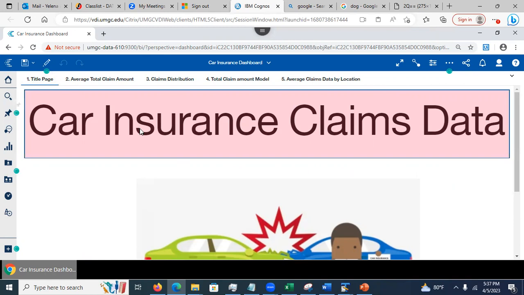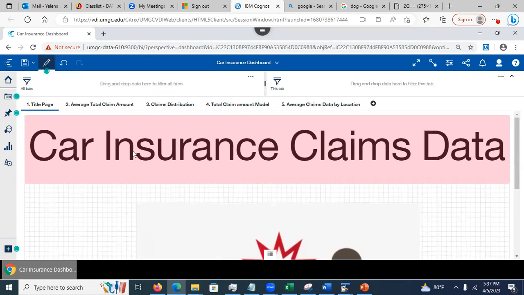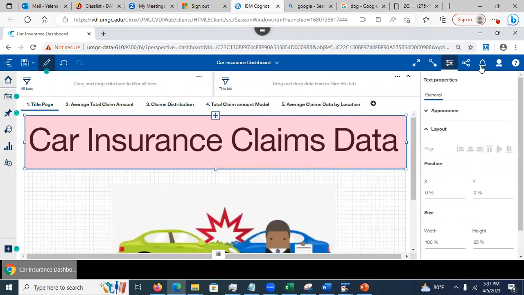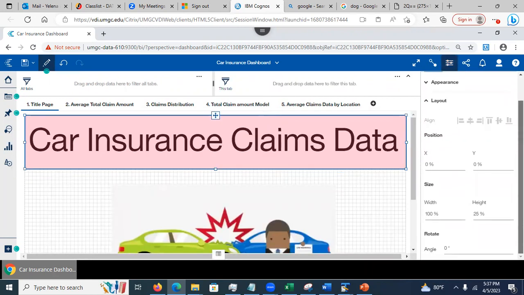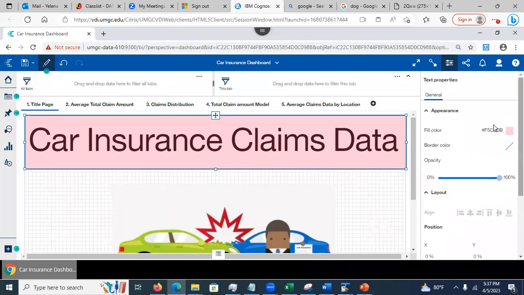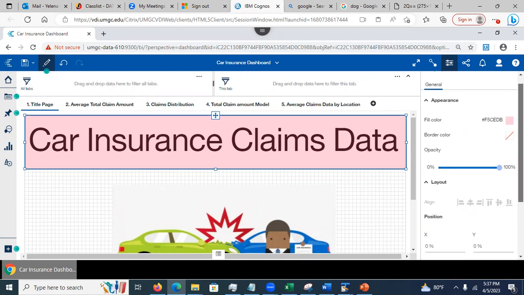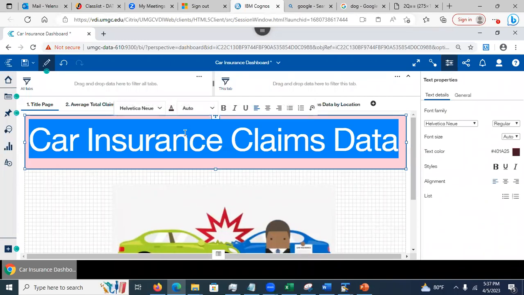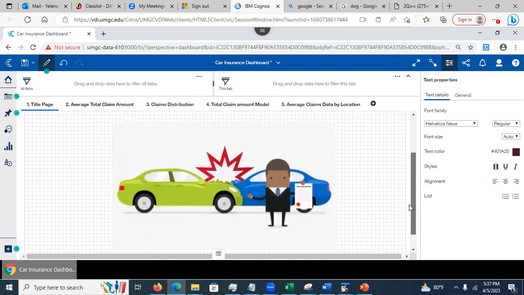Well, first of all, this is a title. What is this? It's nothing but text. So let's put it in edit mode. You see this, car insurance data. This is a text, and if I look at the properties, I specify the text appearance. See, this is the fill color. I did not want any border, but I could if I wanted to. And here I specify the text properties, such as text font, text size, and more. See this? I can specify the style if I want to.